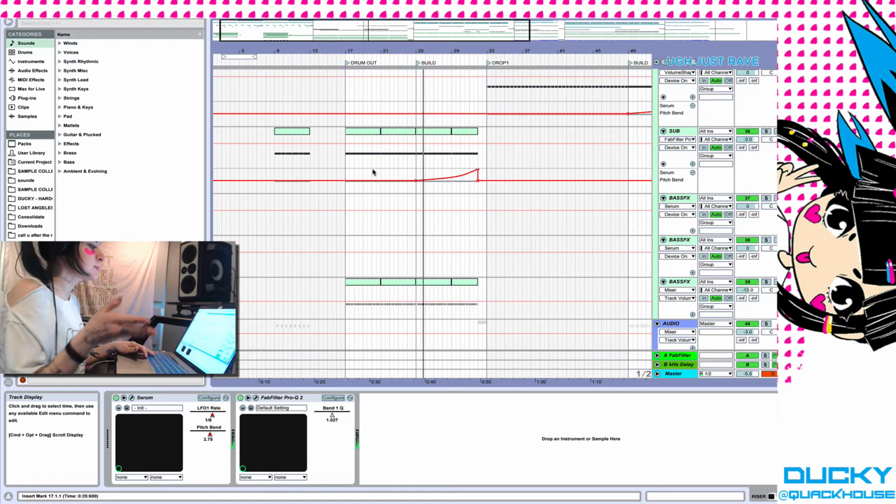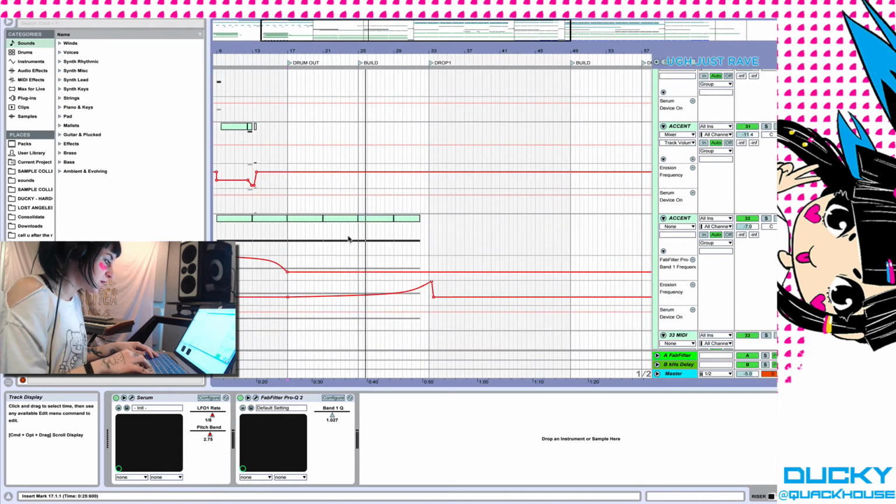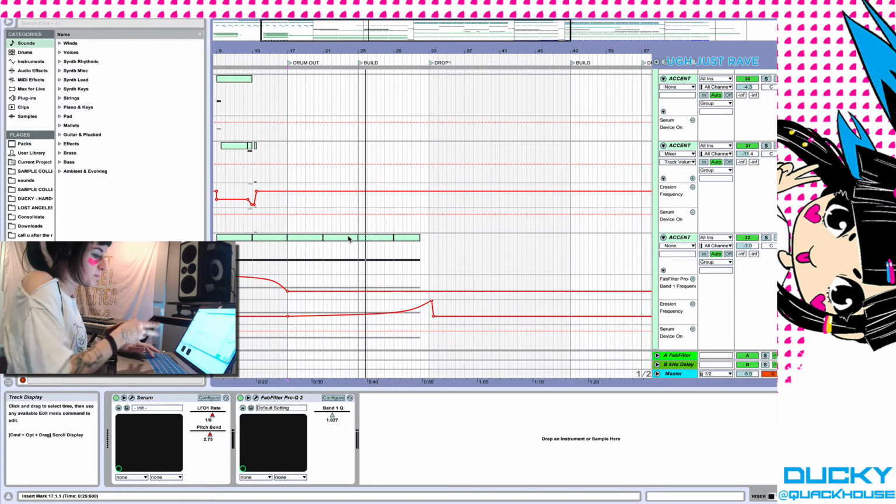Yeah, and then that goes into my build, right? Because now I'm building up the energy to take you into the next stop. So builds, I just did really simple stuff. I think it's all about understanding that you're building tension and energy. So pitching up is really good, increasing volume is really good, you start quieter, you start slower, you get faster, all these things to build intensity.